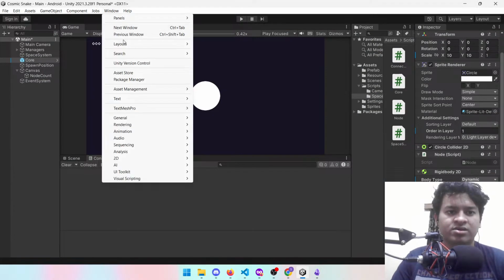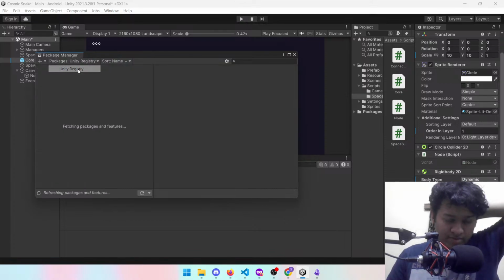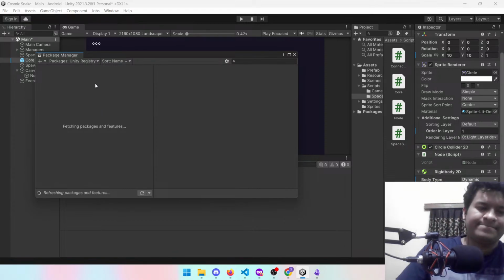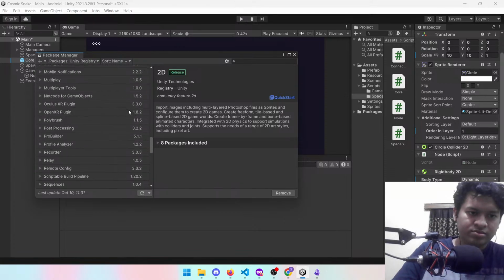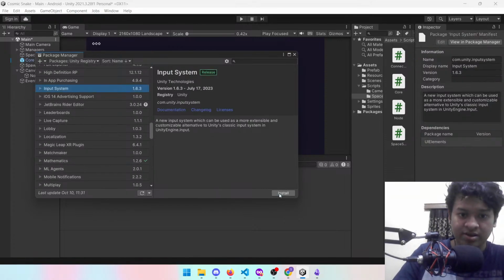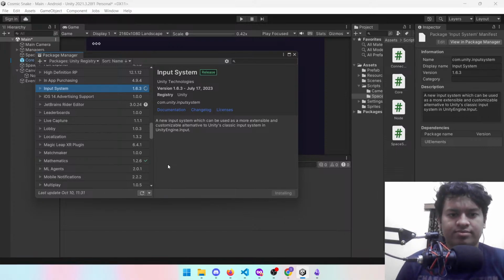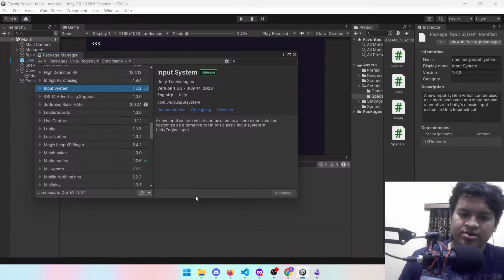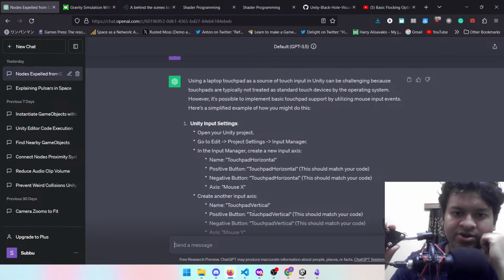We'll do that in the back. It can be challenging because touchpads are not typically treated as standard touch devices by the operating system.